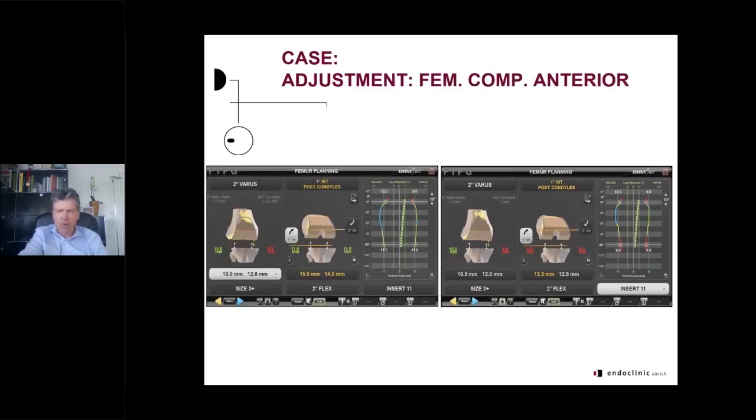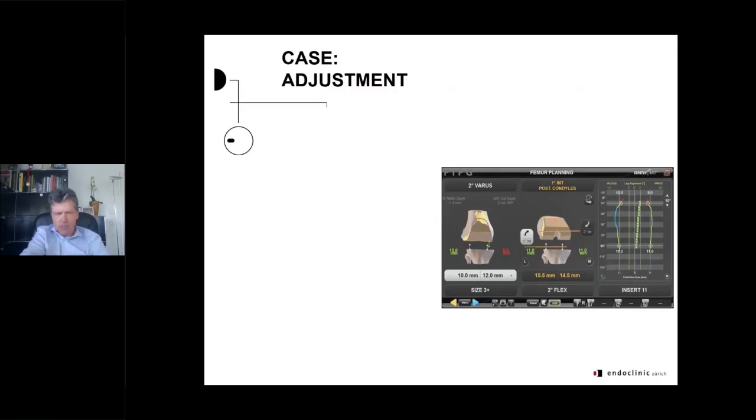If you don't like this, you can do your next adjustment. For instance, we will now move the femur as a virtual case. We move the femur anteriorly. See that? That means we cut more posterior condyles. Now this has this impact on the two lines. See? So we corrected now the flexion, so we don't have such a tight flexion anymore. Can do some more adjustments.